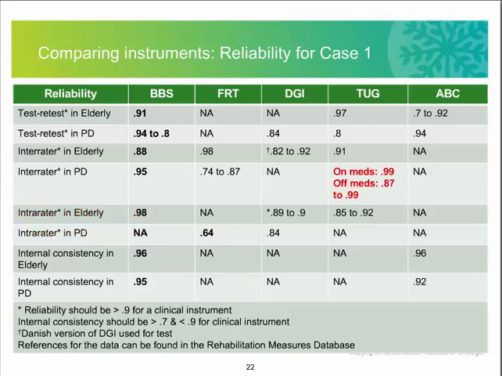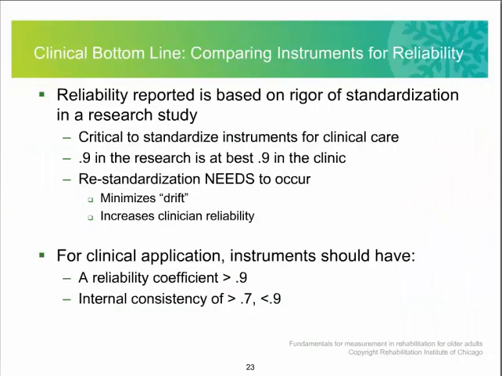Another consideration for Frank's case is timing of test administration. According to one study, including the timed up and go, reliability varied upon whether testing was performed while on or off medications. Since Frank is likely taking these types of medications, it is important to keep testing conditions consistent, which includes medication cycles. So based on these results, we are going to eliminate the functional reach test from the list of instruments being considered and continue to review the other 4.